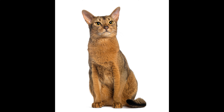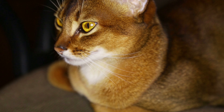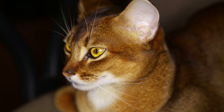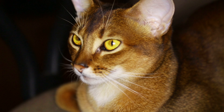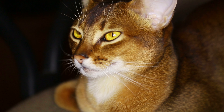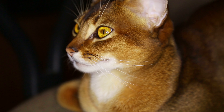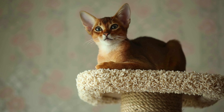As for the cons of the Abyssinian cat breed: what should be called shortcomings depends on the owner's own preferences. The Abyssinian cat is very active — she runs at the speed of the wind and constantly creates an abundance of noise. If that bothers you, you should not choose such a breed. Animals prefer high ground and will occupy the highest heights, jumping from the closet to the mezzanine, conquering curtains. If you are not ready for this, think carefully before making yourself such a friend.